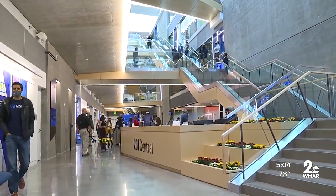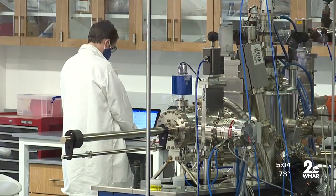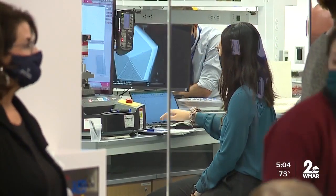With a new building providing an additional quarter of a million square feet of space, Governor Larry Hogan says the sky is the limit for the Applied Physics Lab. Well, this is an amazing facility doing incredible things in many different fields. But one of the things that we toured today was some of the work that they've been doing on COVID, and particularly with respect to sequencing.